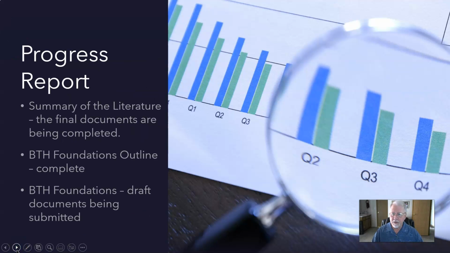In terms of a progress report, the summary of the literature, the final documents are in, and I am doing a little bit of final work with you on those. You remember my goal is to have a document that is completely ready for you to copy and paste into your template, so we don't have to worry about going back and revisiting at the last minute some of those pesky issues. I have found that in the past that's really what's caused some students to just not complete the semester and try it again.